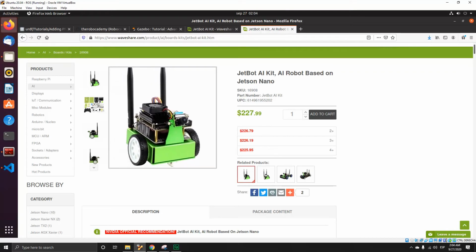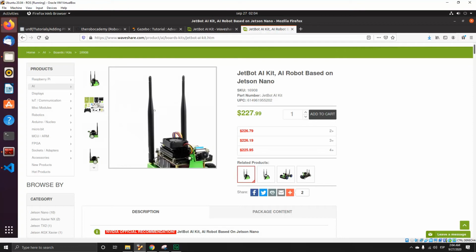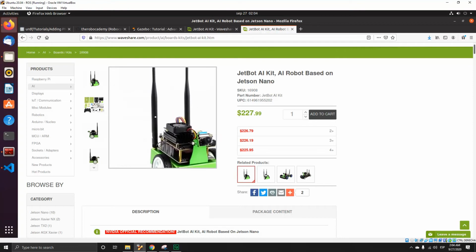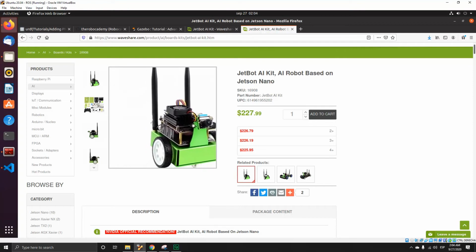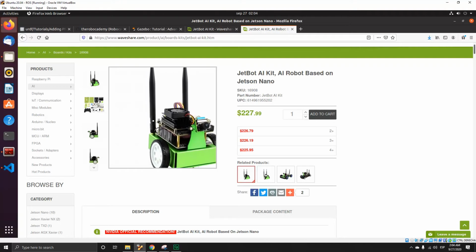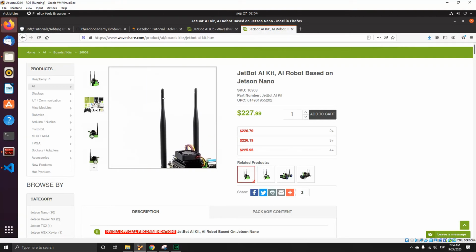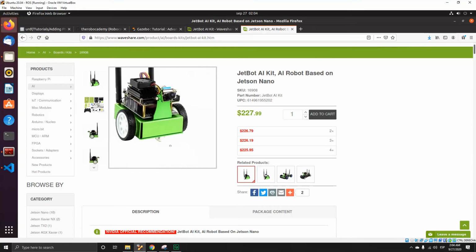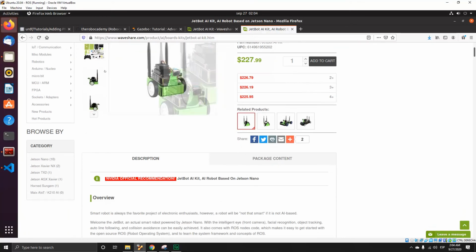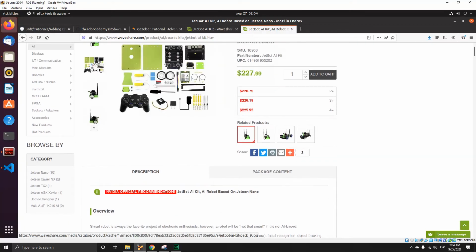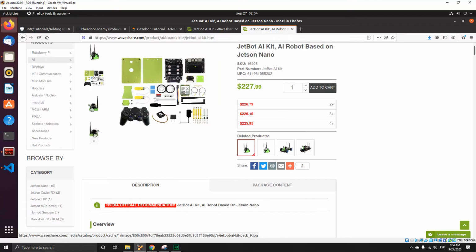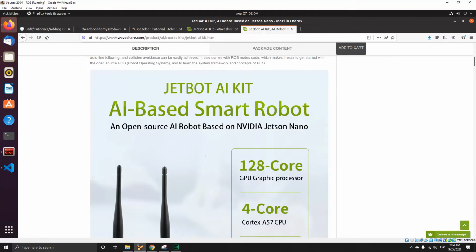The Jetbot AI Kit is a kit for autonomous driving or deep learning. It has wireless interfaces, Bluetooth and Wi-Fi, and all the interfaces available on the Jetson Nano. This kit doesn't come with batteries. You have to acquire them separately, but the kit is pretty awesome.